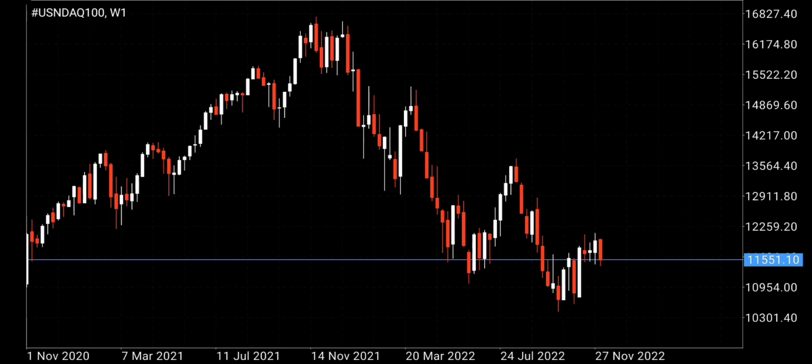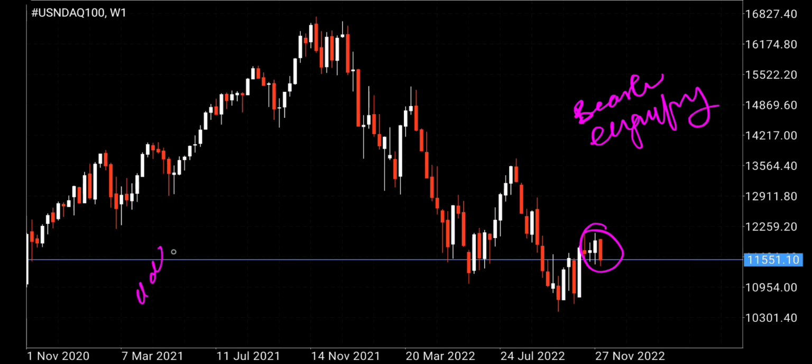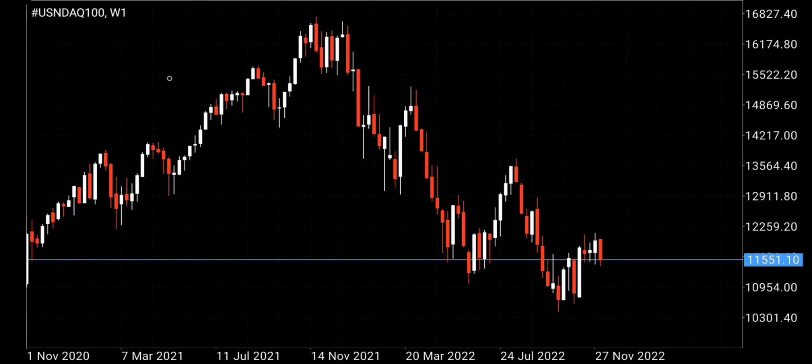And also the candlestick that formed from last week, you can see that we're having what? Bearish engulfing, which basically means you are moving up nicely, and all of a sudden you have a bearish candlestick swallowing all those candlesticks. So that's what you saw. We call it bearish engulfing, and it is believed to be a very strong reversal pattern.